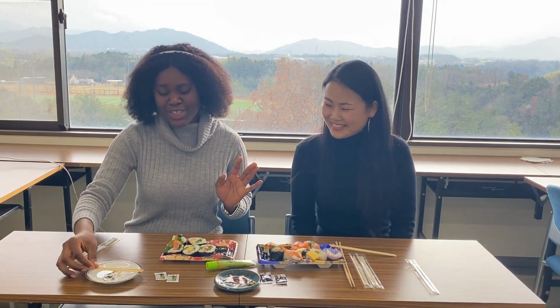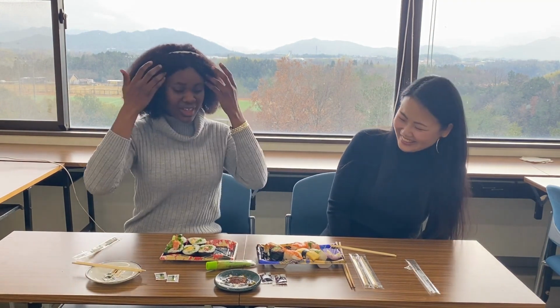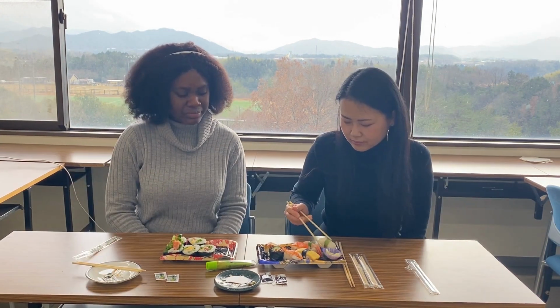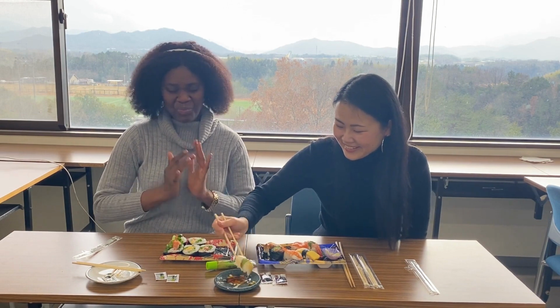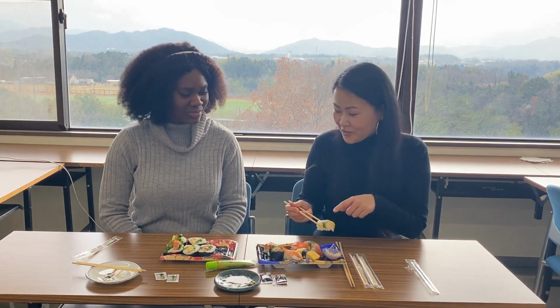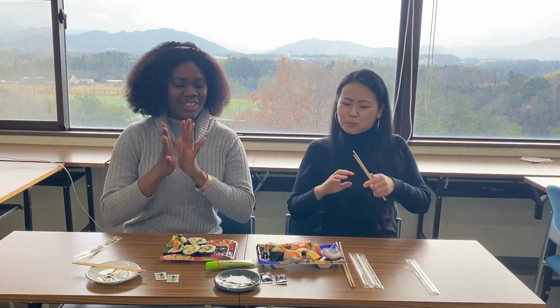Okay, she's going to try it the last time alone because it takes me so long to finish one bite. Please go ahead. One bite because this squid is small. Okay. She did it.